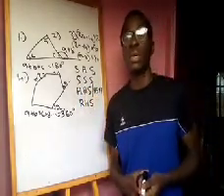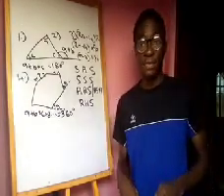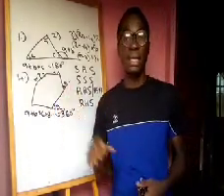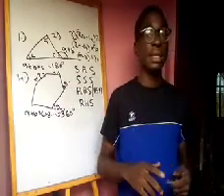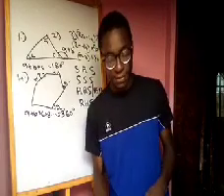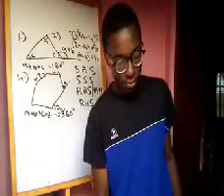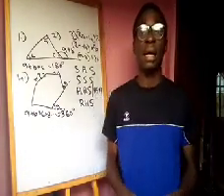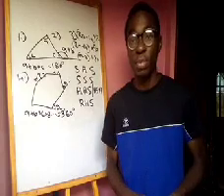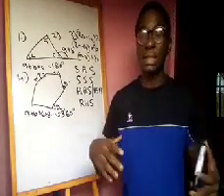So moving on, without wasting much time, let's move on to the remaining theorems we'll cover in this video. The fifth one we'll cover is that the base angles of an isosceles triangle are equal. Then the next theorem we'll cover is that the opposite sides and opposite angles of a parallelogram are equal. That is the sixth theorem.